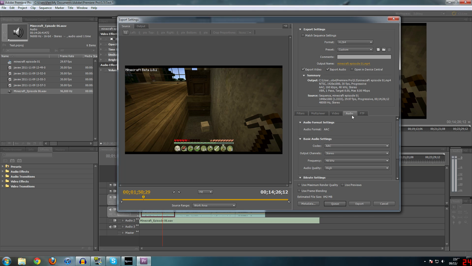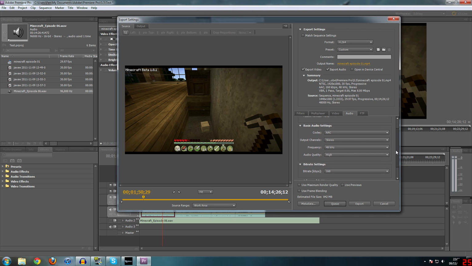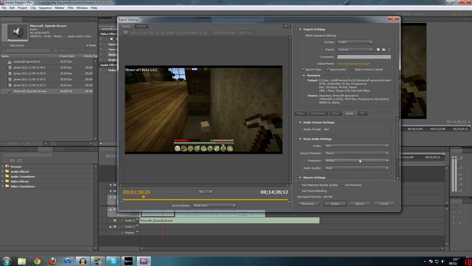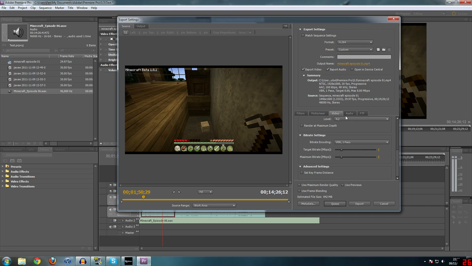Now as for the audio settings, you want to basically keep them on default. I mean, nothing really changes, everything's pretty standard. So for audio you could leave it as default. Now as for the video, we've just gone through that and everything should be fine. So all you need to do now is click export and your video will render out, and once it's rendered out you can upload it.